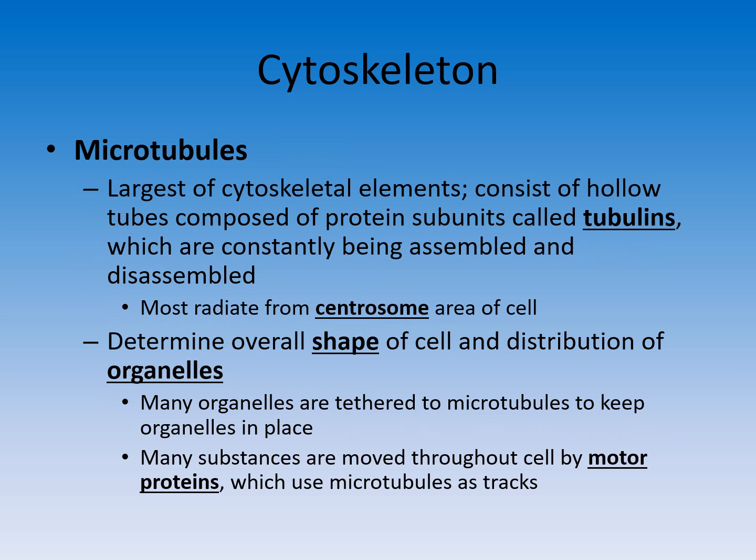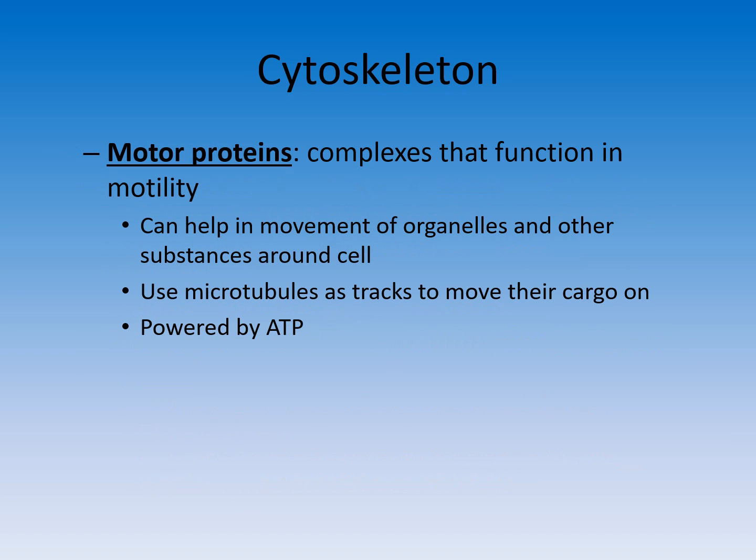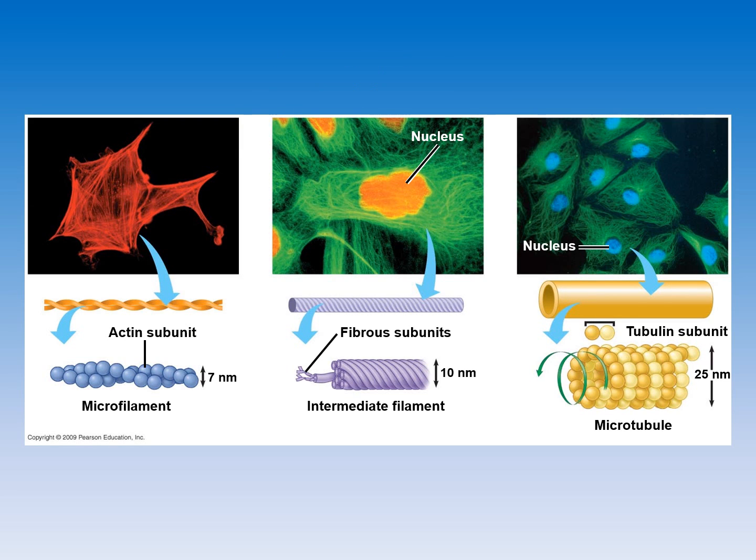And then the microtubules are the largest of the ones. They do help determine the overall shape of the cell. They do help with distributing where the various organelles are going to be held in place. Some of your motor proteins that are ones that will help function for movement, once again, of cells. So this just shows the microfilaments. Like I said, an example is the actin. You'll see these again with muscle contraction. The intermediate filaments, and then the microtubules.